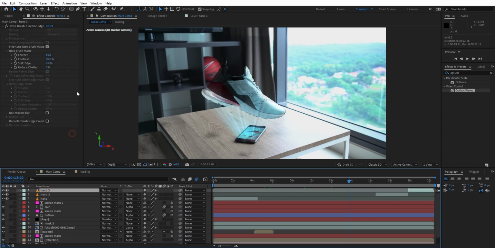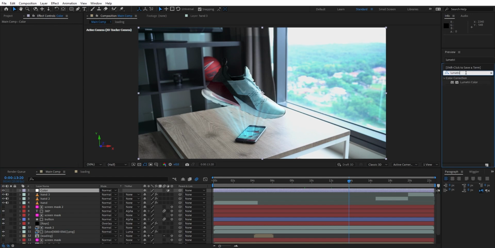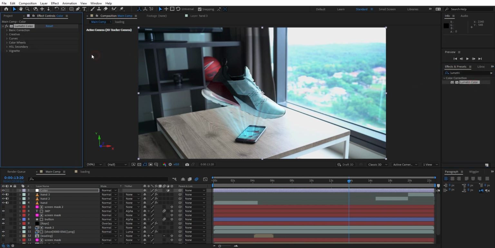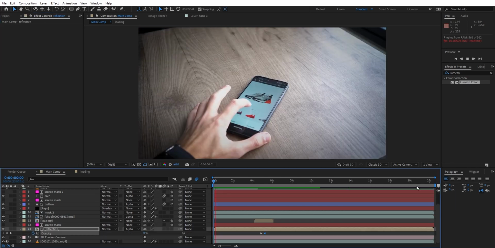Once you're done with all that, you can create a new adjustment layer all the way on the top, add the lumetri effect, and here you can play around with the settings to add some color grading to your scene and give it a cinematic look.